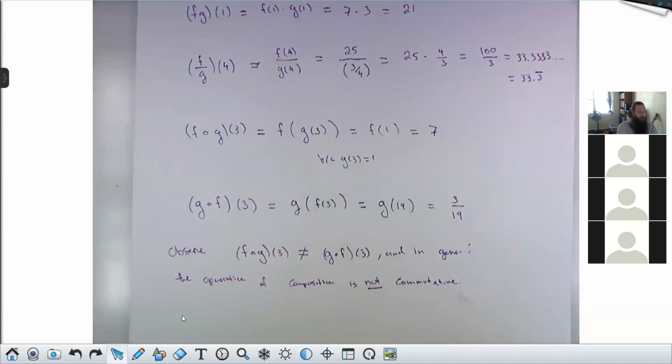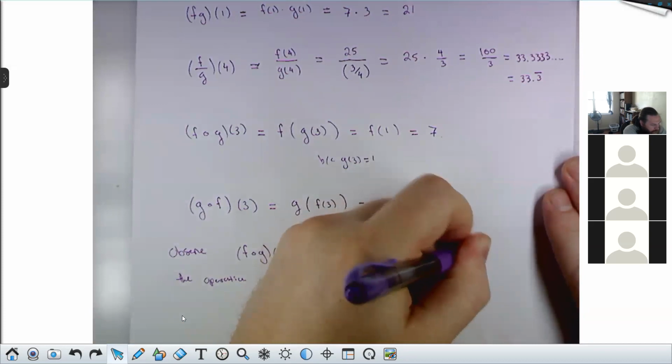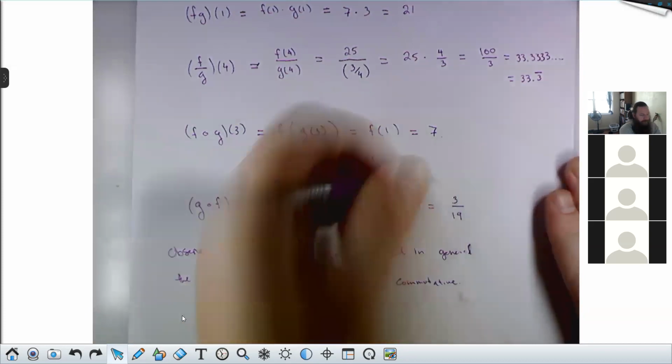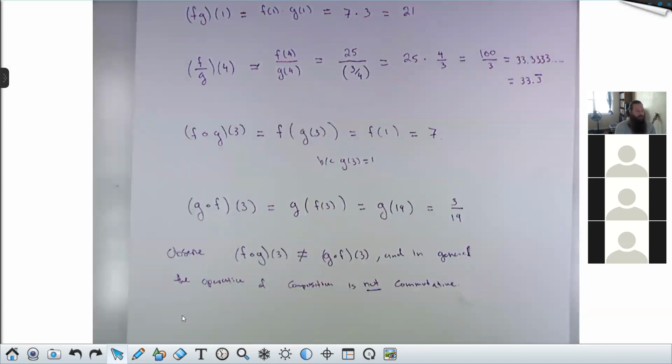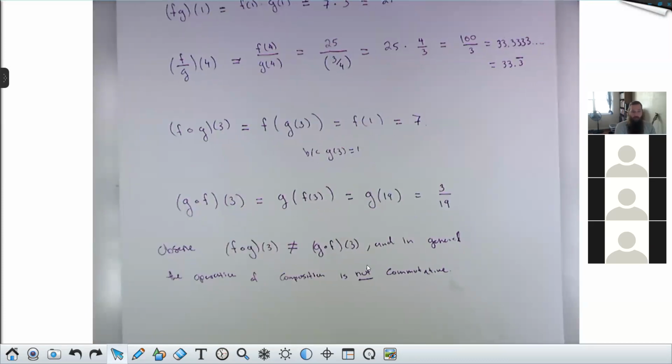So it's nice when our operations are commutative. I don't know why my pen doesn't want to write on this part of the page. It's fighting me over here. We like when our operations are commutative, but this is one case where it's not. Composition is associative, it turns out. Associative, remember, means that if you've got like 3 things, f circ g circ h, you can work from the inside out or work from the outside in. Either way is okay.